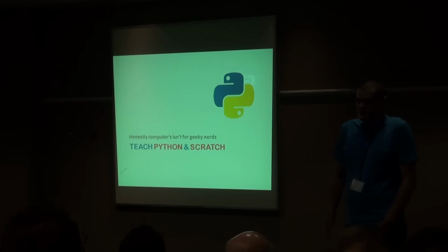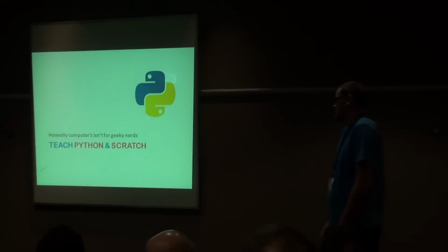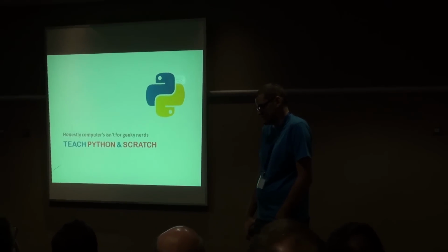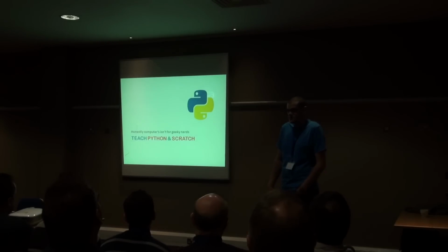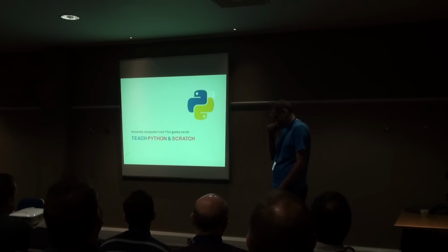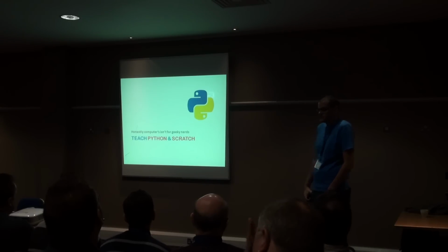It's designed to teach programming, not complex programming. There are tools on it which use a program called Scratch, which is a visual way of programming. You can use it to do games and animation, and it's more drag and drop, simple programming. And if you're into the more nitty gritty, maybe slightly older, you can use Python, which is what they pre-install with the Pi, and that allows you to access the system and do basic programming.